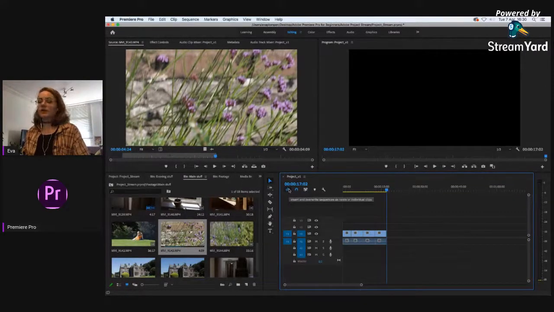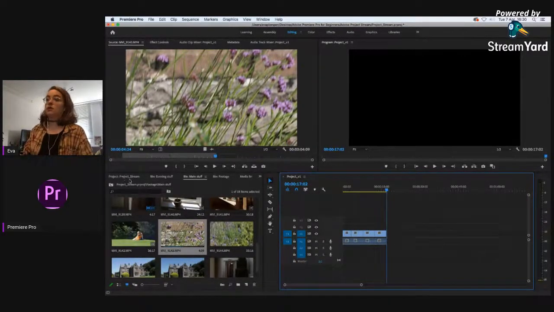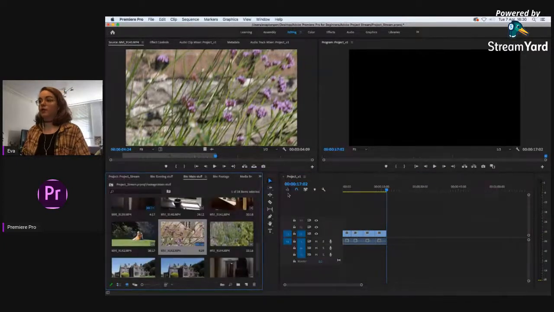This button doesn't really matter right now. If you have two different sequences and you wanted to put it in the other one, this will be interesting, but I'm not going to cover it right now because you won't use it as much. It's covered in my reader if you want to.